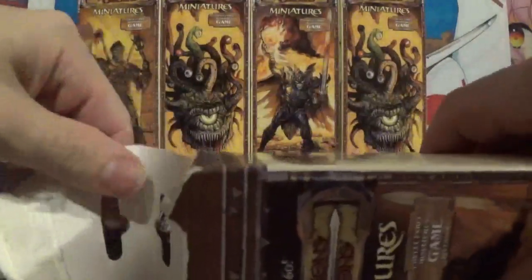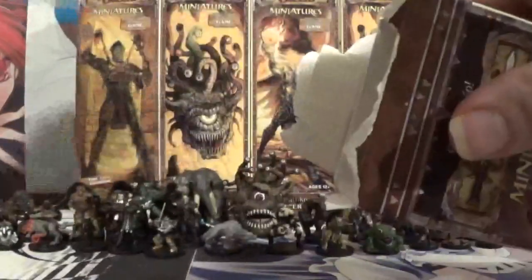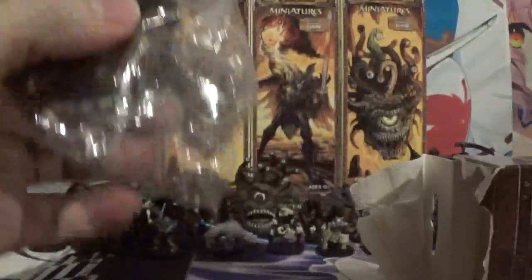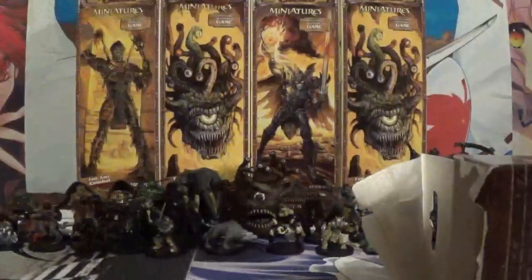All right, guys, you ready for this? Let's see what else we get. Oh, there's a card set. Let's move that to the side. Our first, that's a bear. Another animal to add to the wildlife encounter list.